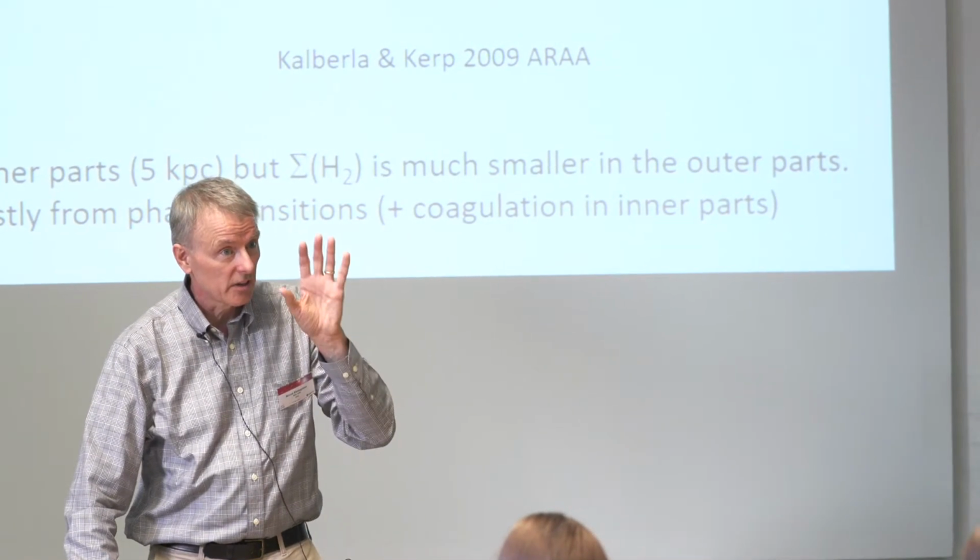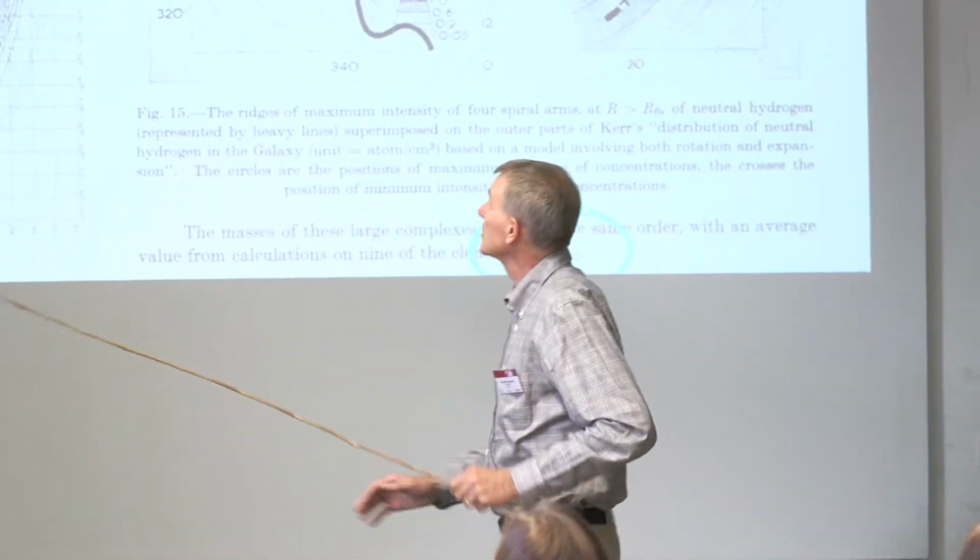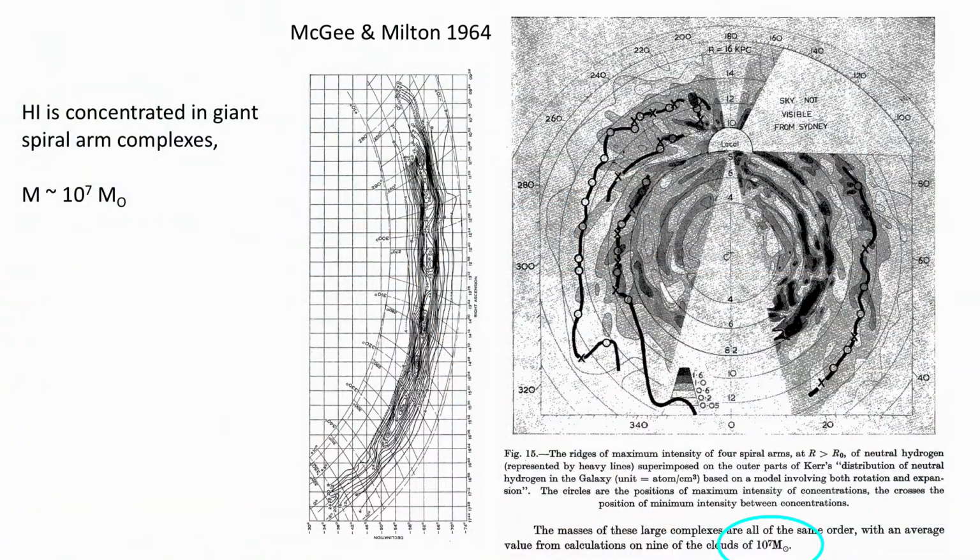Looking at the Milky Way from outside, of course it's hard to do, but you can map this. This was done, some of the first exercises of observing in H1, 1964. This is a map first observing the outer spiral arms in H1. This was from Australia. And this outer spiral arm here in H1 has a big lump here, and a lump, and a lump, and a lump. Again, it's a filament. These lumps are 10 to the 7th solar masses, and this was known in the mid-60s.